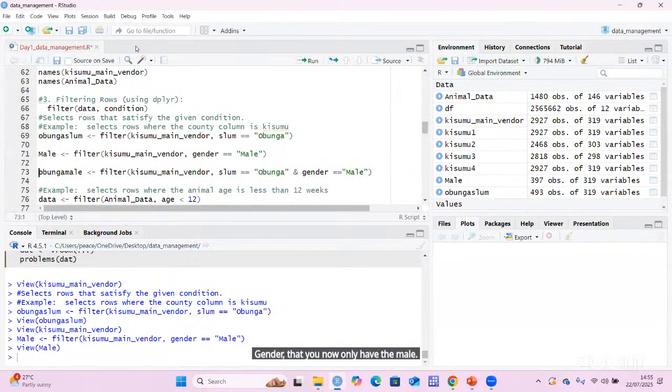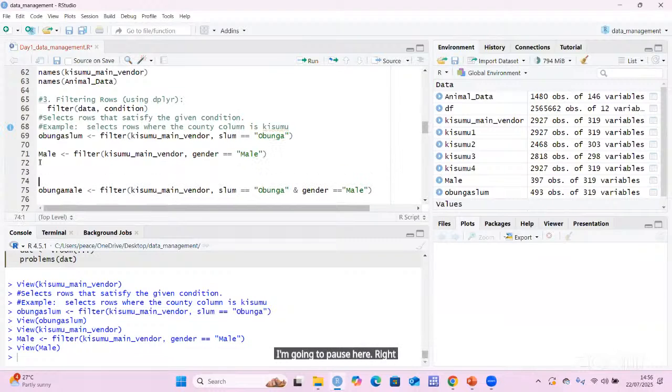So I'm going to pause here. I'm pausing because I want you to run and filter the slum data and the male data first, and tell me whether that is successful.